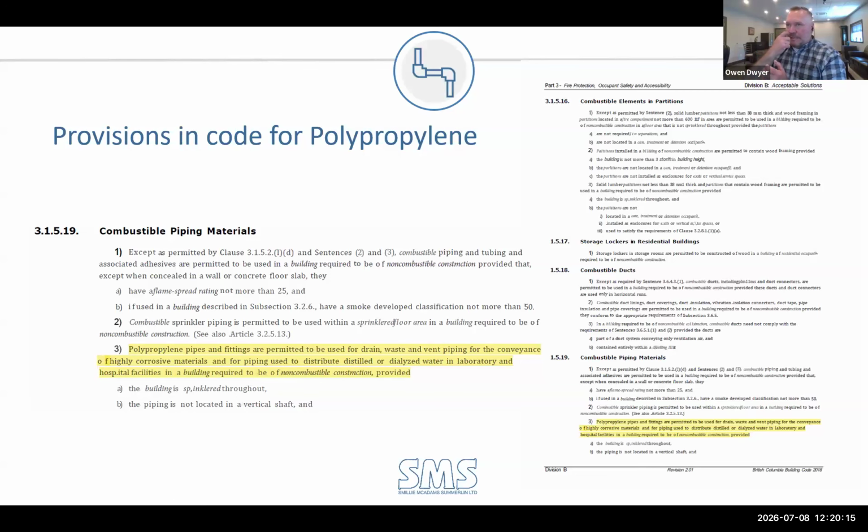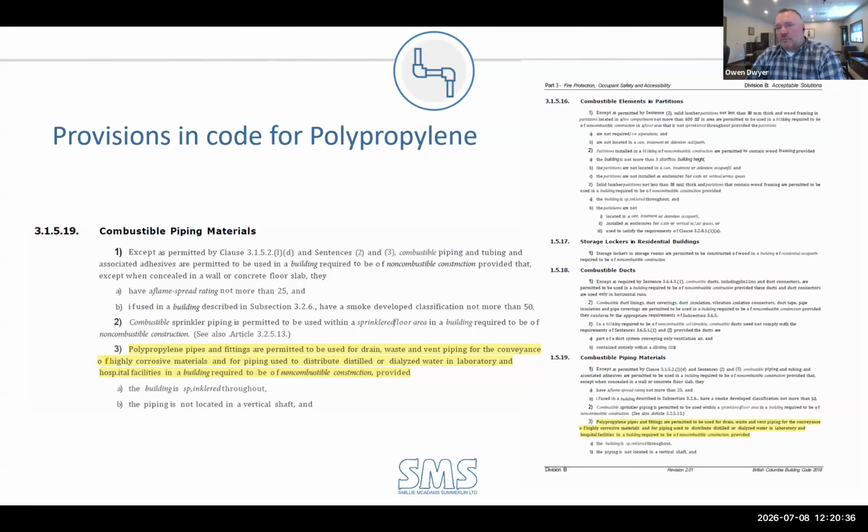So again, what that is, emergency egress: hospitals, people that are confined to beds, plenums are shared ceiling spaces. So it's all about emergency egress. But because polypropylene is so good at the chemical resistance DWV part of it, they made this special provision that the building has to be sprinklered throughout.